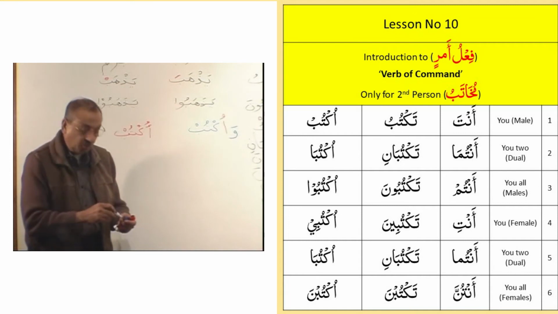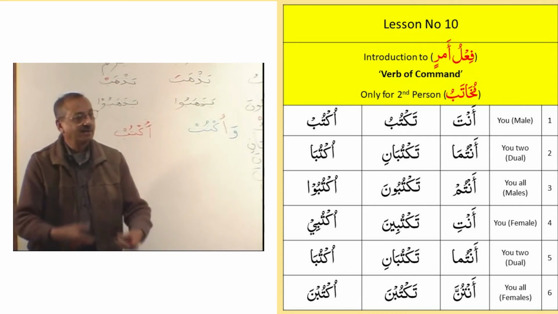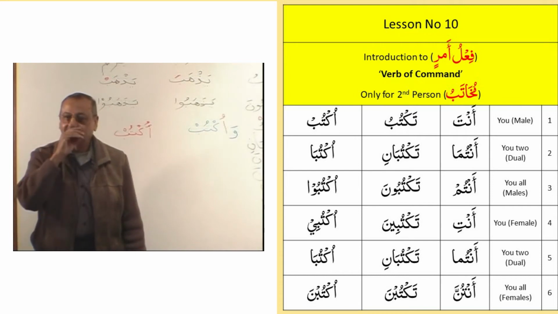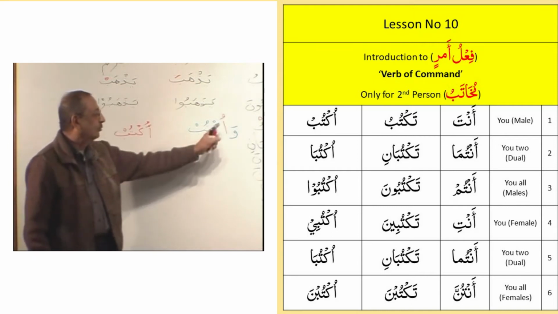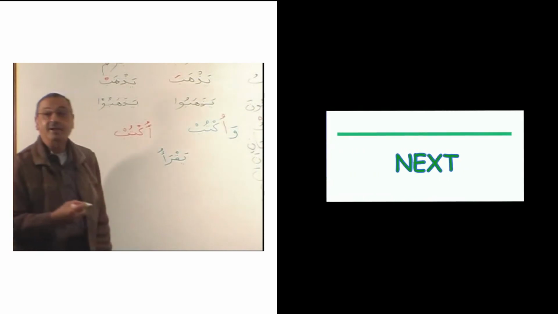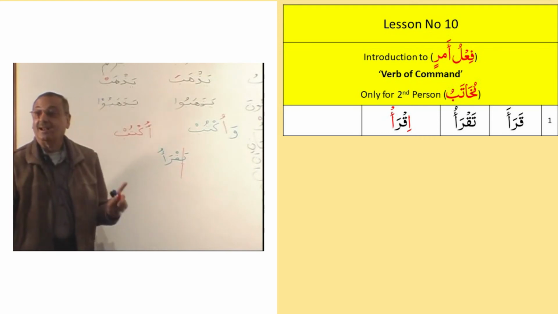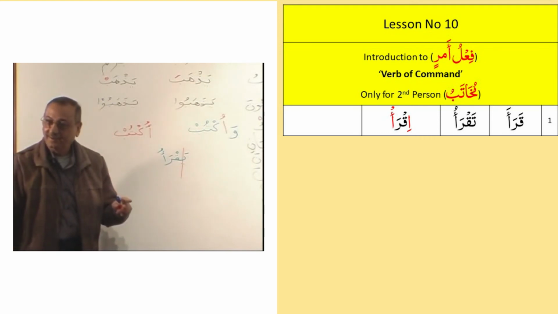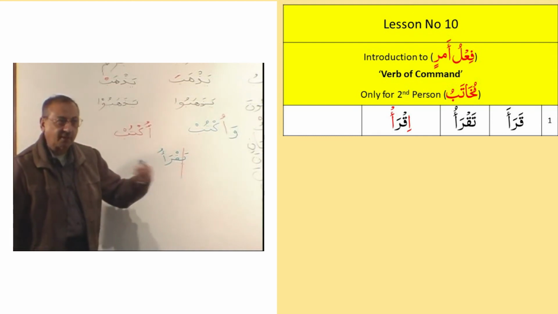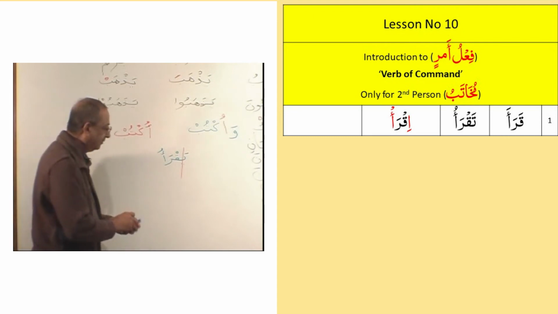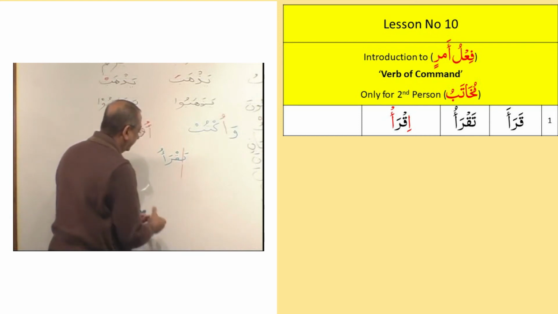Those whose mother tongue is Arabic, brother, it is in their blood. They can understand. Their mind is so quick that in a fraction of a second they understand whether it is this or something else. Before I do that, what do I have to do? Alamat mudariya has to go away. I should have written takrau, because it is from takrau we make iqra. Maybe I should change it now. It won't be difficult to change.